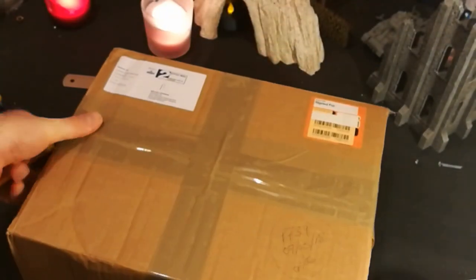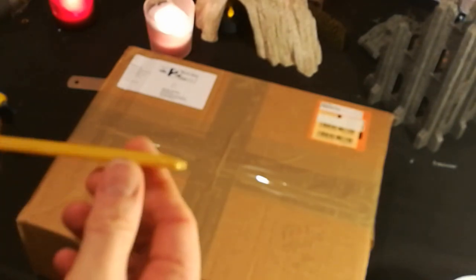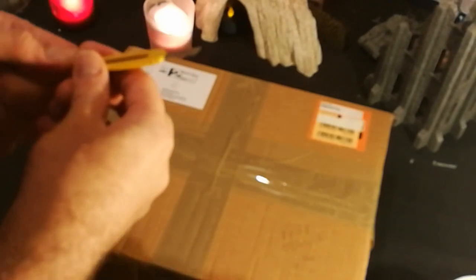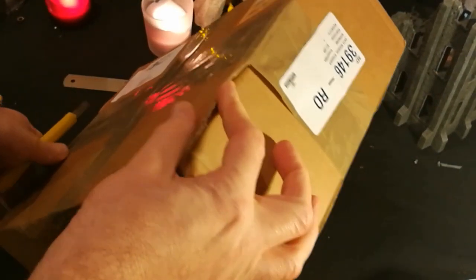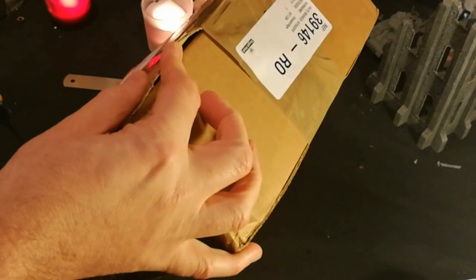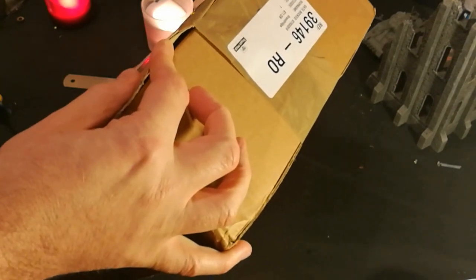I'm going to open this. Now, I ordered a few little bits. I ordered some drop pods and a couple of models. This is quite a big package for that, though. So I don't know what's in here. So I'm going to employ the knife of ultimate penetration here now to open this mighty package. I will use Caliburn to do my bidding once more. Let's hope I can do that safely. There we go. Away from the body.